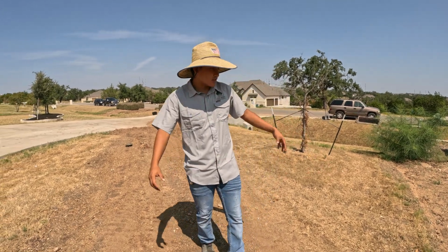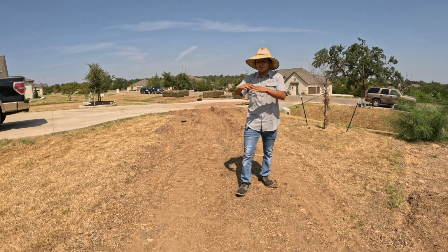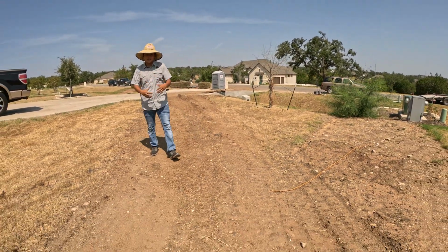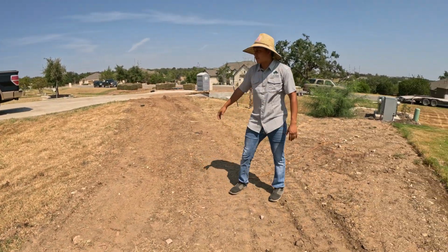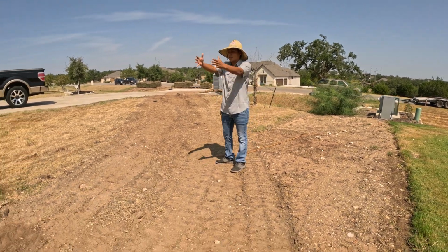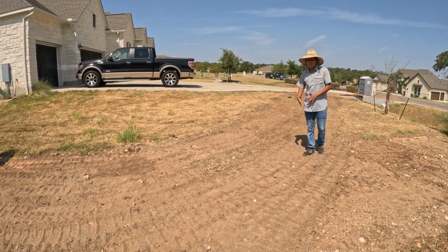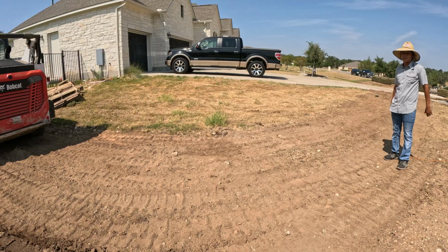This front area we're going to install Bermuda. In the back we're installing zoysia. In the backyard they really didn't have a lawn to begin with, so that's why we're doing a little bit of a better grass, because we have nothing to build off of. And then in here we're going to do the Bermuda just to match what it already has. This was obviously messed up whenever we went in, and on the other side it was messed up by the pool builder when they built the pool. So we're going to do Bermuda in the front and zoysia in the back.